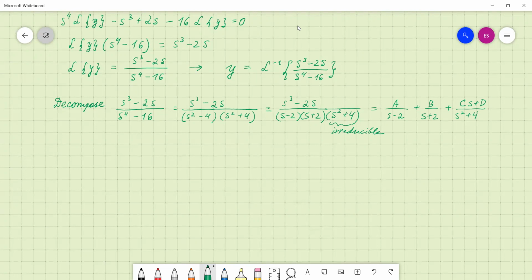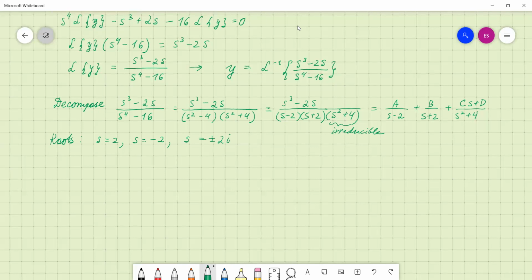So what I'm going to do, guys, is find the roots for all the factors. Well, the first factor is going to have s equals 2, which turns it into 0, and s equals -2. And this one does not look like a good equation, but actually you know that if you set it to 0, you are going to get s equals plus minus 2i, right? A complex root.